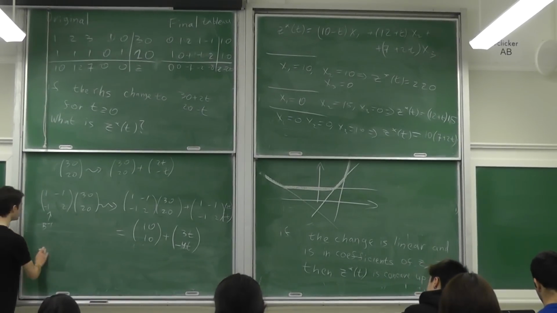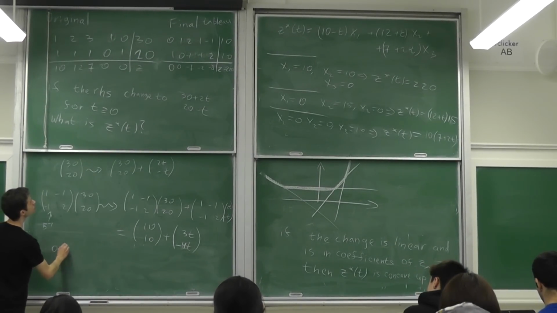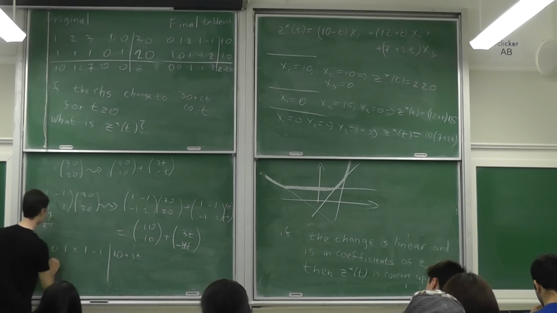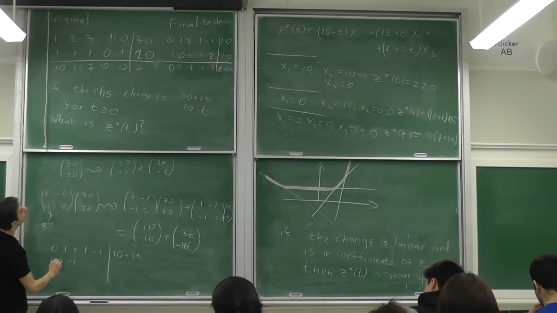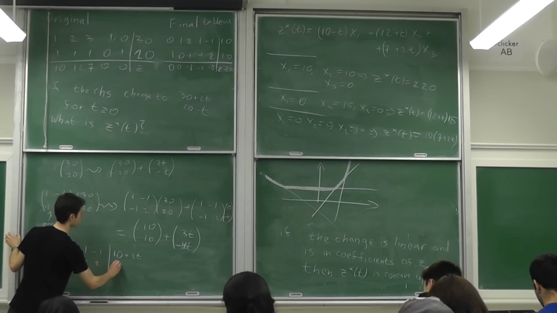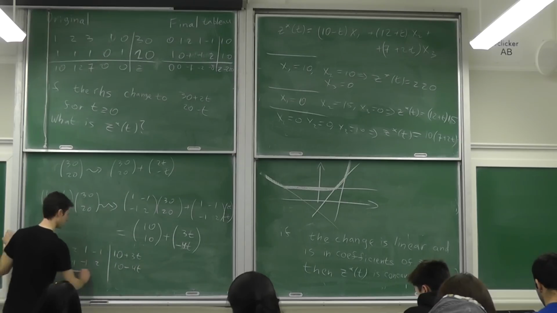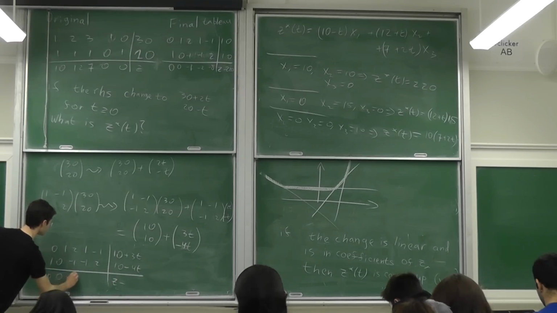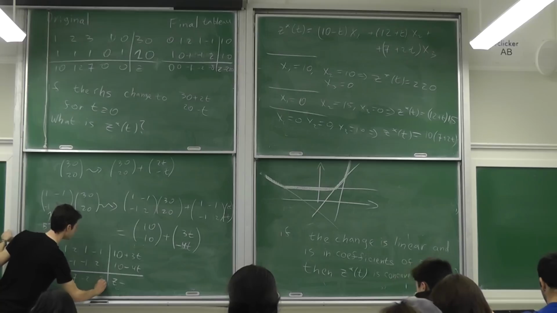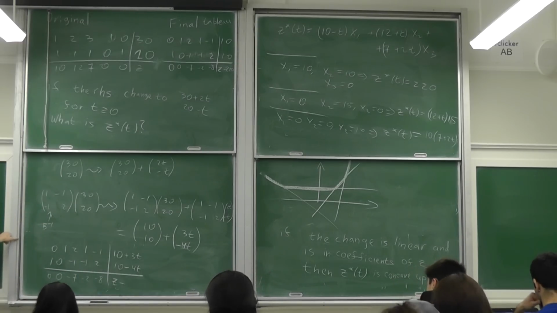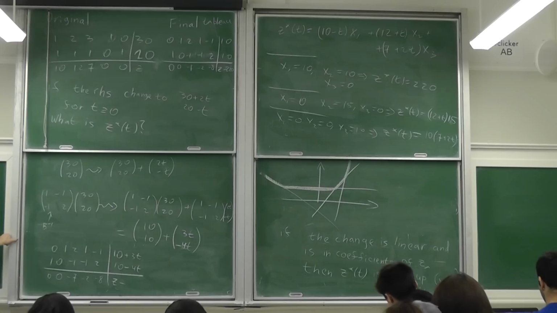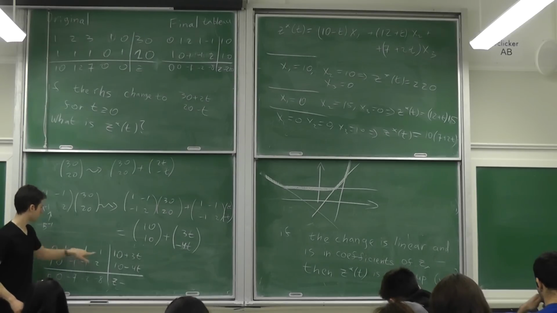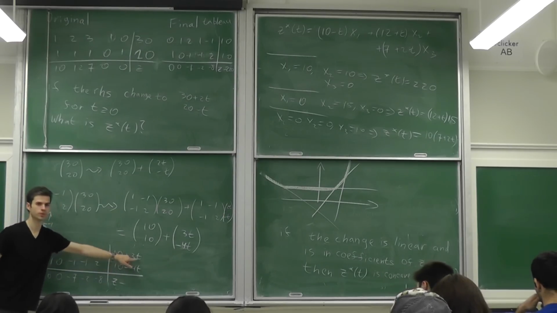So my new final table is what it used to be, 0, 1, 2, 1, minus 1. But now it will be 10 plus 3t, 1, 0, minus 1, minus 1, 2, 10 minus 4t. The coefficients don't change, minus 7, minus 2, minus 8. The objective function shouldn't change. Well, yes, it should. So our new solution is 10 minus 4t and 10 plus 3t, 0.